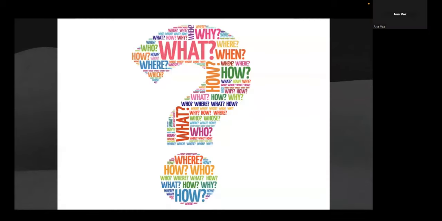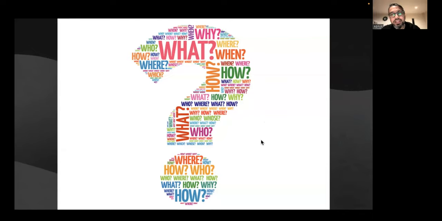Can I ask something? Yes, please, Anna, go ahead. Hi. Sometimes I see on the screen that the A lines are at the bottom and the B lines in the upper field. It's an inverse double lung point. Sorry, I didn't catch the question. You're saying you see A lines at the bottom and B lines at the top, in the upper field? Yes, in the longitudinal view. You mean cranially and caudally? Cranially I have B lines, and caudally I have A lines. Okay. It's not usual.